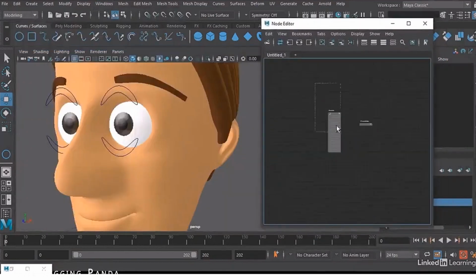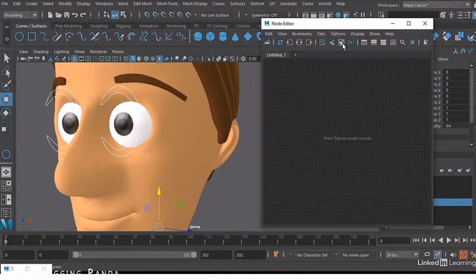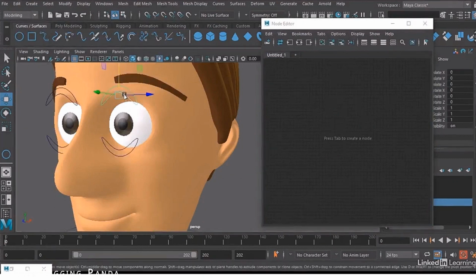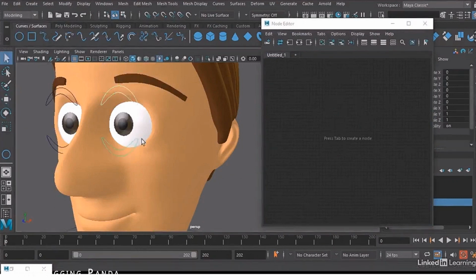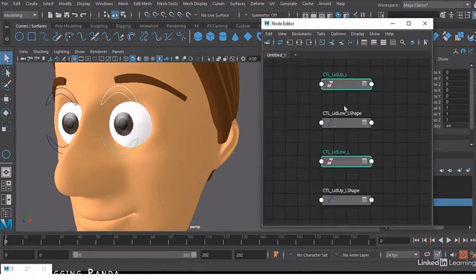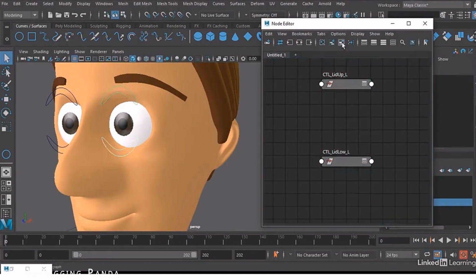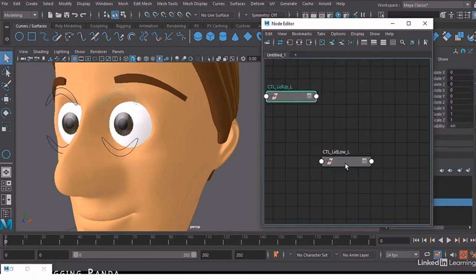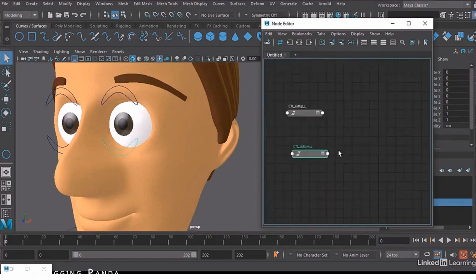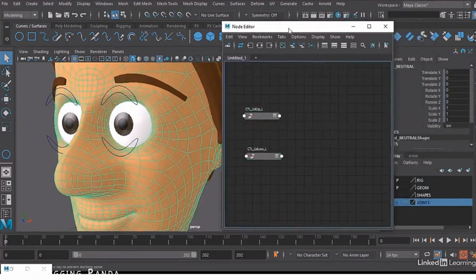The first thing I'm going to do is select everything in here and hit this button to clear it out. Then I'm going to select these two controls and add those in. I'm going to select these shapes and hit this button to get rid of them. So now I have my lid upper and lower. I also need the blend shape, because I want these to control the blend shape on this object.